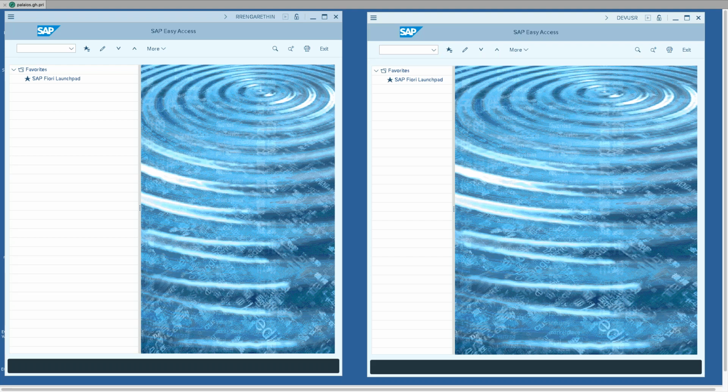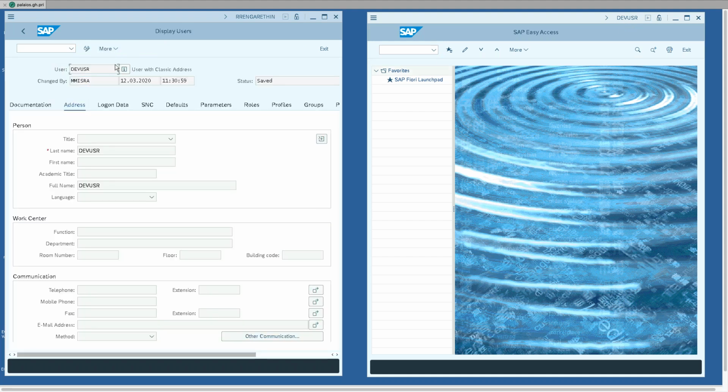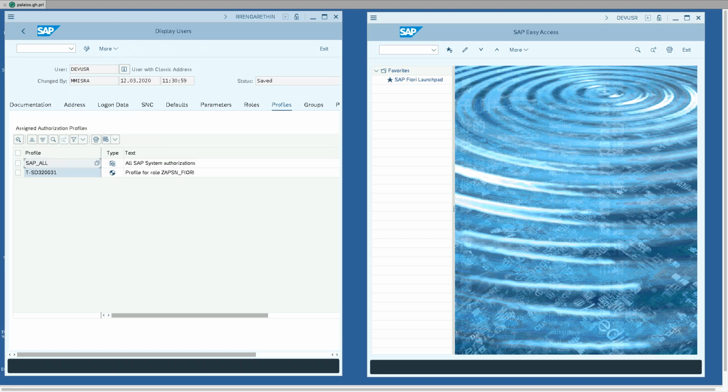So here I wanted to show a couple of scenarios that Greg went through. The first thing that I wanted to show is that these two users that I'm logged in as are set up in the same way. So we can show how access is being controlled through policies and not through the roles. So I have the dev user here, and I'm going into the profile of this user, and you can see this user has SAP all. So from an SAP point of view, this user can pretty much do anything within the system.